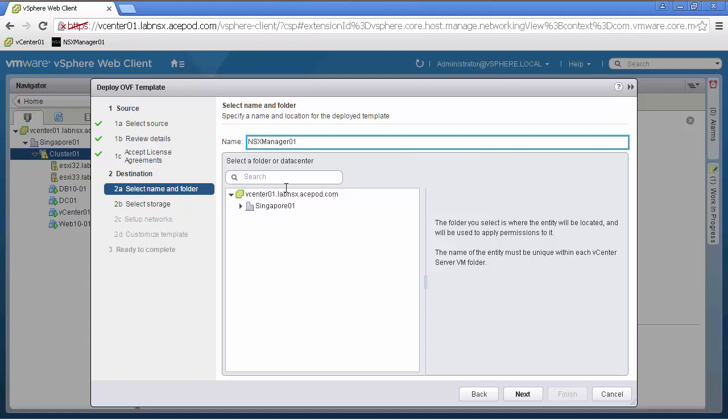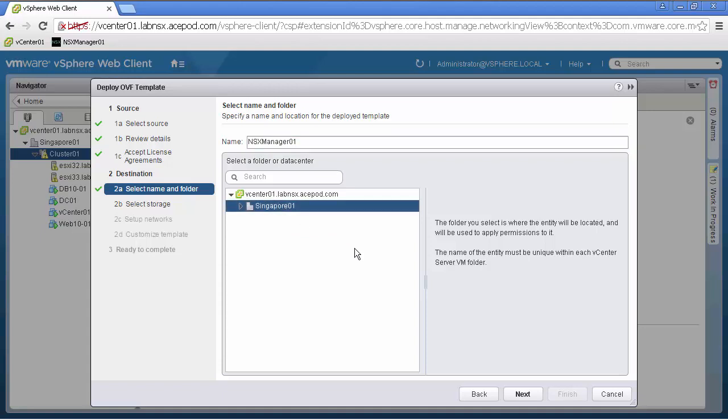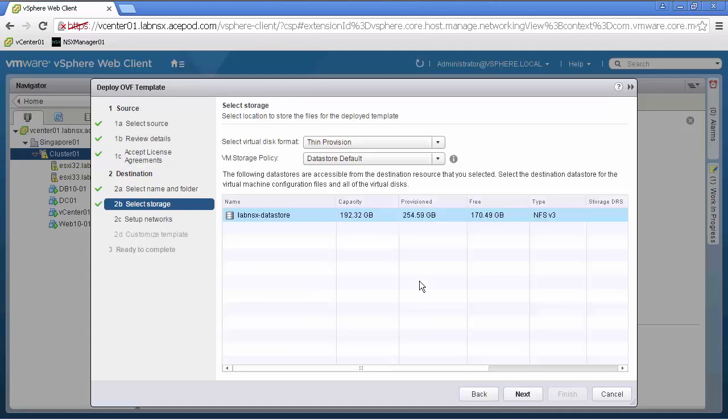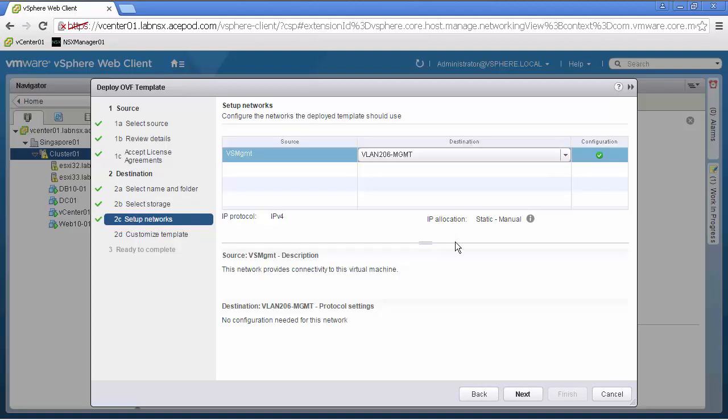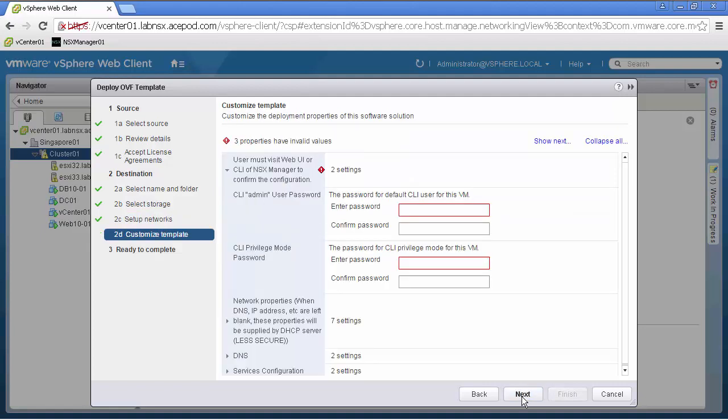I'll call it NSX Manager 01. Choose the data center where you want to deploy. I will leave the storage configuration as default. It's going to be on the management VLAN, which is VLAN 206. Give it a password.